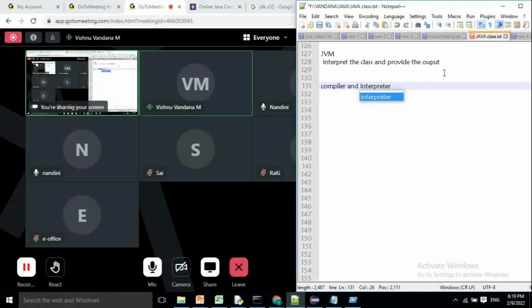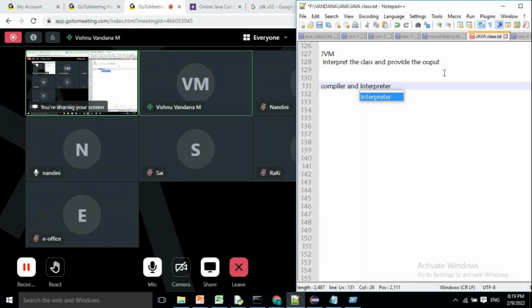For every line, whatever conversion is happening, it will happen line by line. See, computer can understand only machine language. It understands the binary language. It doesn't understand the language which we write. So some kind of conversion should happen, either by compiler or interpreter.